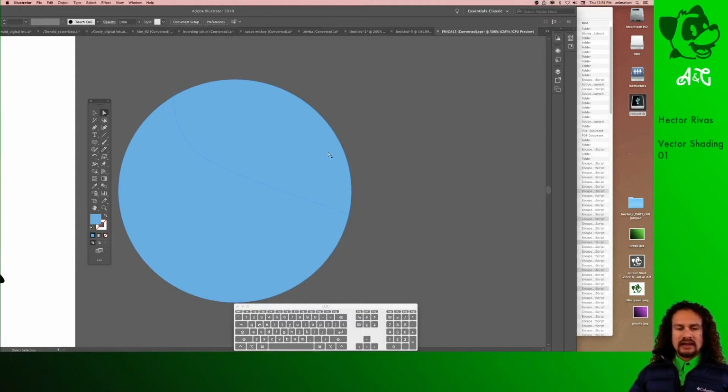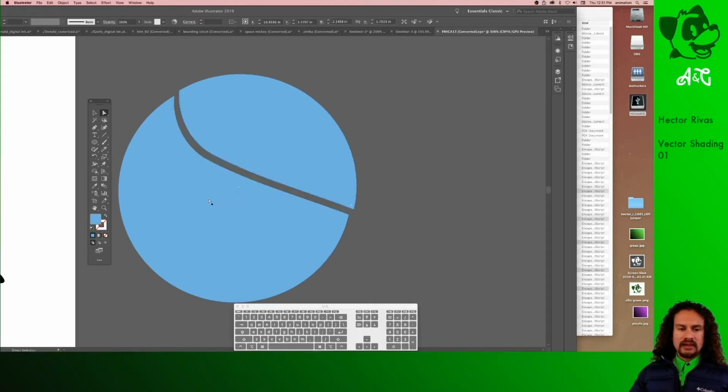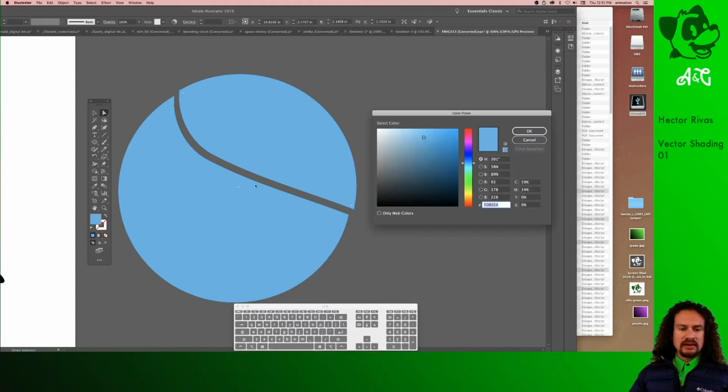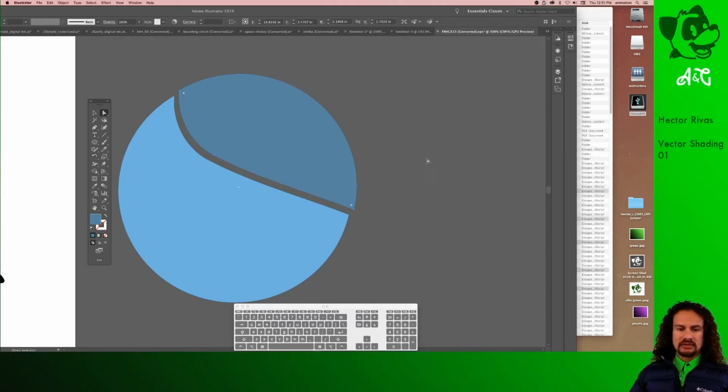And by you doing that, later with the white arrow tool, you can select the top part or the bottom part. If you select the top part, you can do that and you can move it. Now I'm going to select the top part again, and so now you can go ahead and color it. Like let's say I want that a little darker. If I want this subdivided into a different section, I use the knife tool again and I'll cut straight through. And then I'll color that a little darker.